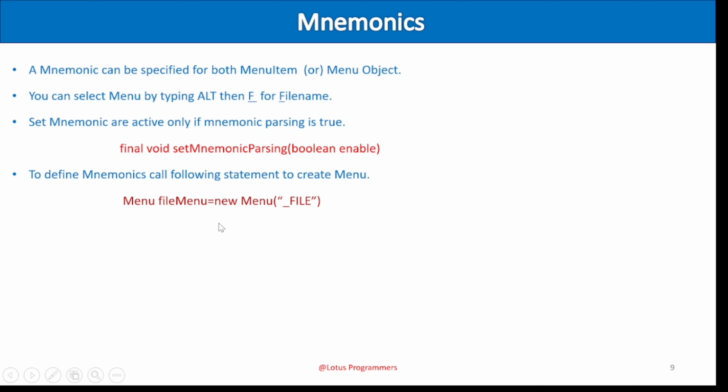In order to set the mnemonics for the menu or menu item, calling this method is compulsory, as well as the name of the menu or menu item must start with an underscore character. Suppose here we are creating the menu, and while specifying the name of the menu we define it as File, with an underscore before File. If you follow this syntax in the program, mnemonics are created for those menus and they are accessed through the Alt key. If you do not use this syntax, the menus are not accessed through the Alt key.